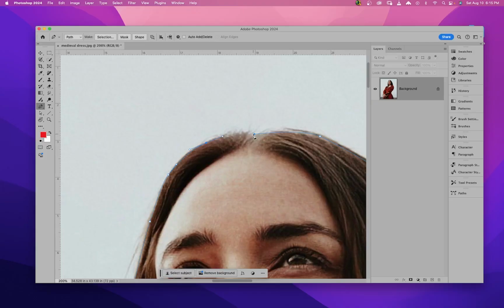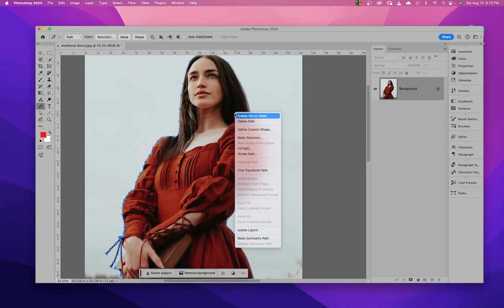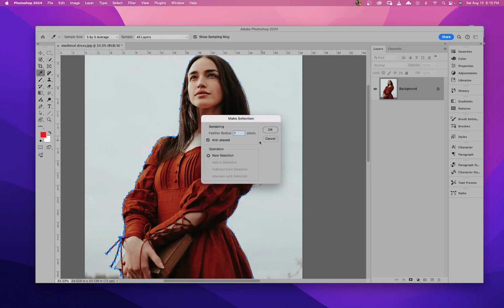So once you get to the end and you close it here, it'll give you that little circle that tells you it's going to close the shape. Now let's go ahead and zoom out. And we could right click, make selection, and you want to feather the radius. If you don't, it's going to be like a perfect clean cutout, which sometimes ends up looking a little fake depending on the background that you put in it. The way to make it blend in is to feather out the edge just a little bit. So if we do 1 or 2 pixels, that should be fine.